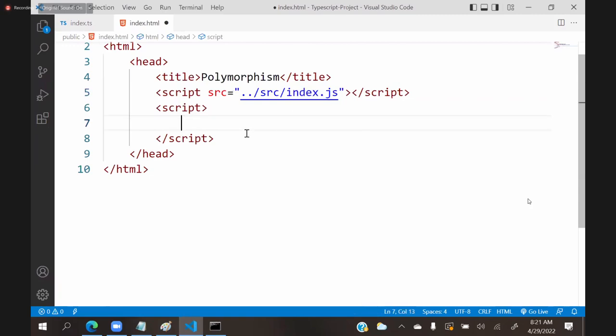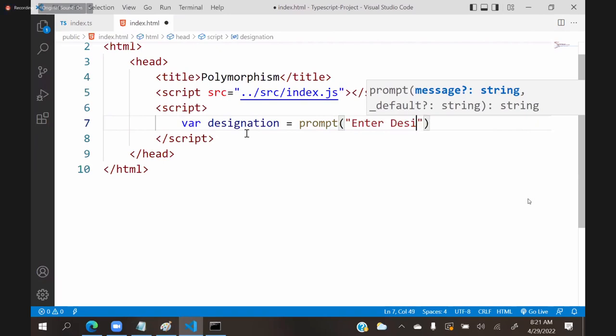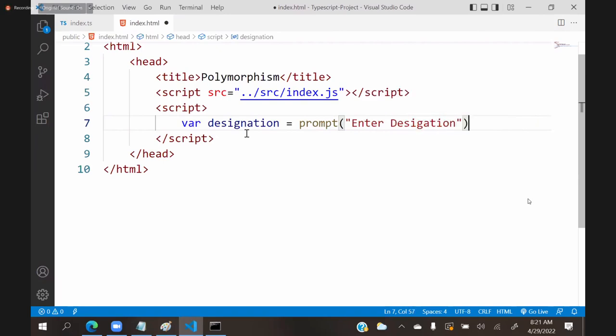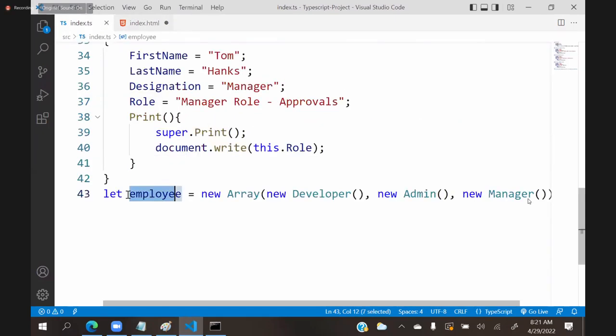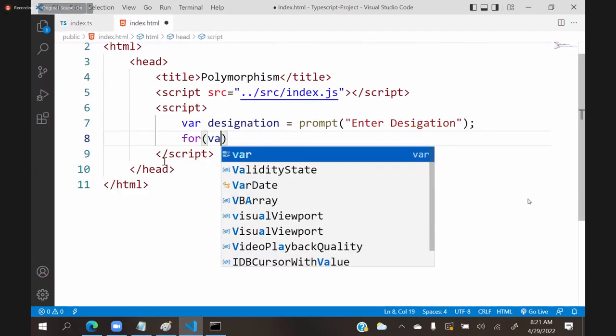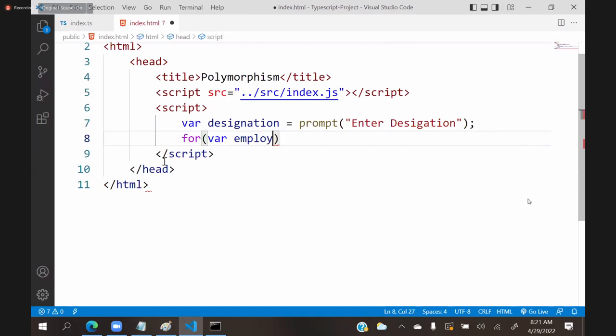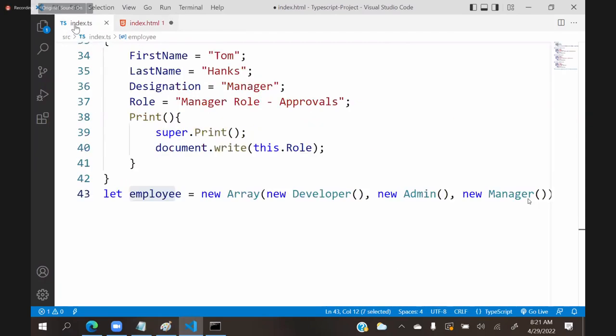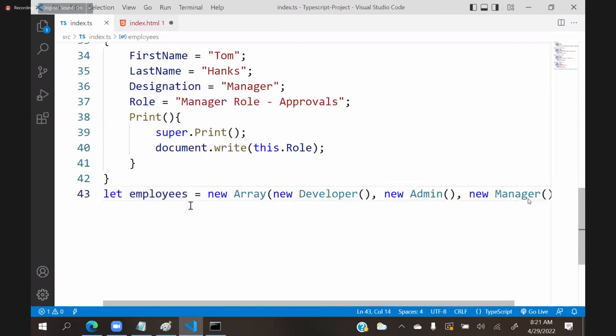I am writing here: var designation, I am asking prompt. In that I will say enter designation. After entering designation, because employee is an array, I am using a for loop: for var employee of employees.